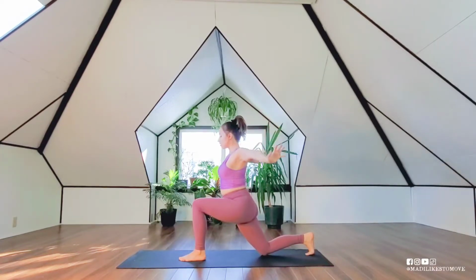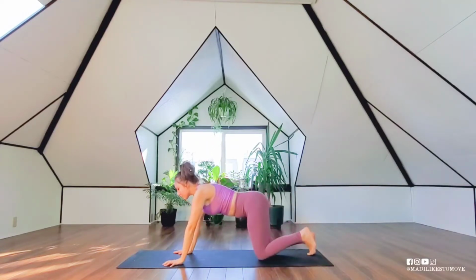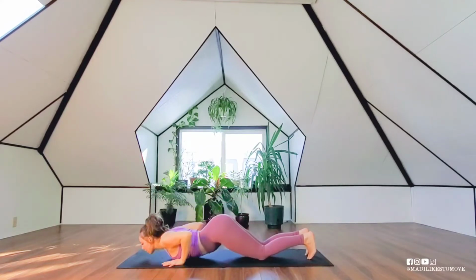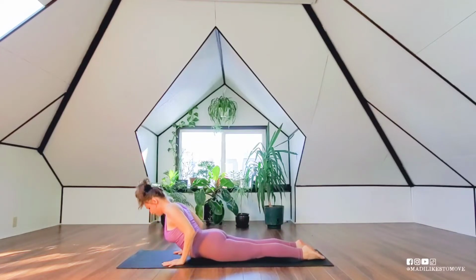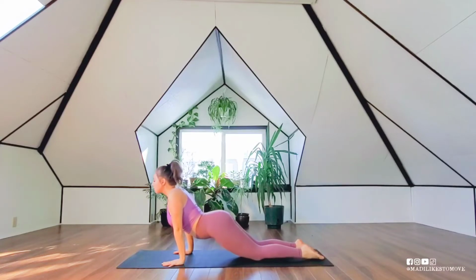And then bringing both fingertips down, step your left knee to meet your right, lower chest and chin down, let the collarbone move forward. Slide down onto your belly, press into the tops of your feet, and press into your hands, peeling up, Bhujangasana, Cobra Pose.